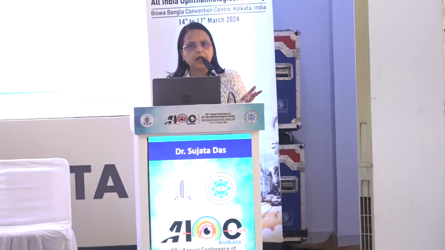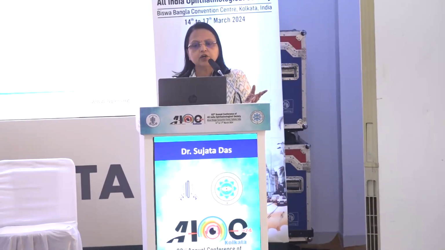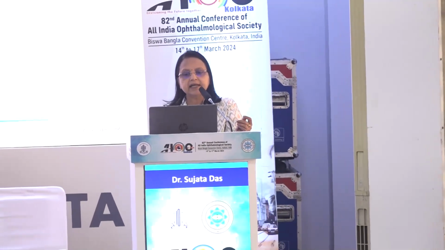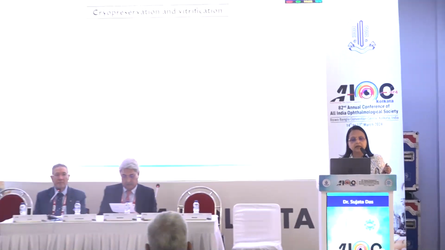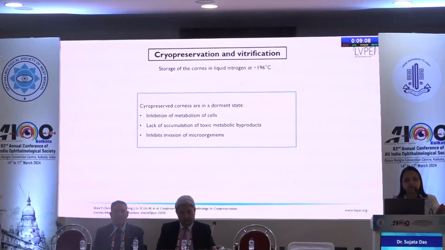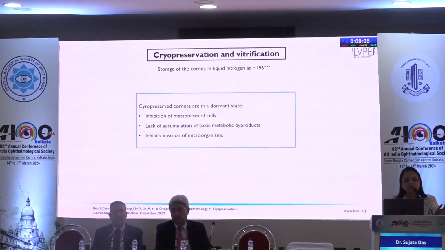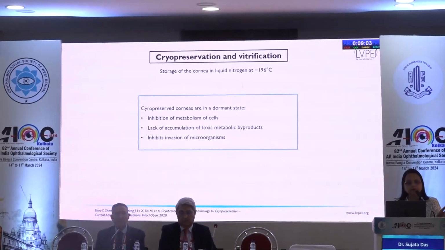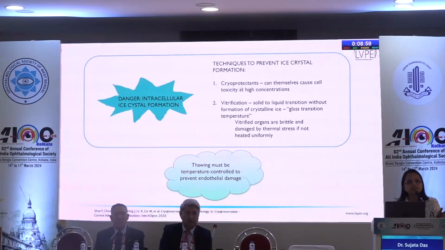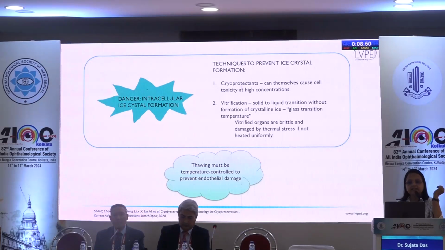So coming to cryopreservation and vitrification, the cornea is stored in liquid nitrogen at minus 196. The corneas are in a dormant state because the metabolism of cells is inhibited, and there is a lack of accumulation of toxic metabolic byproducts, so it inhibits microorganisms. The danger in cryopreservation is that intracellular ice crystals are formed. So there are techniques to prevent ice crystal formation.